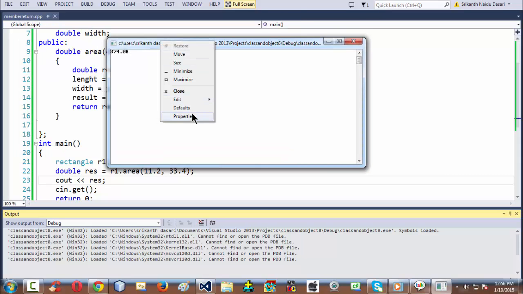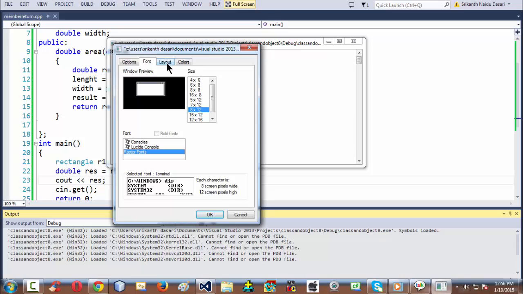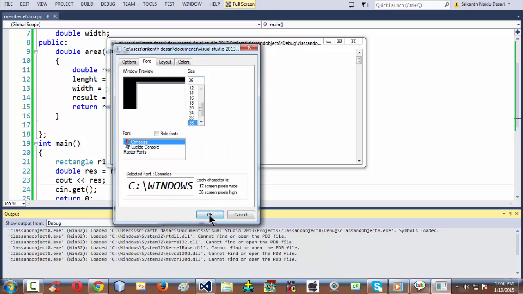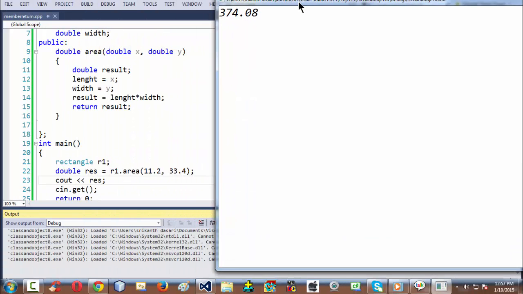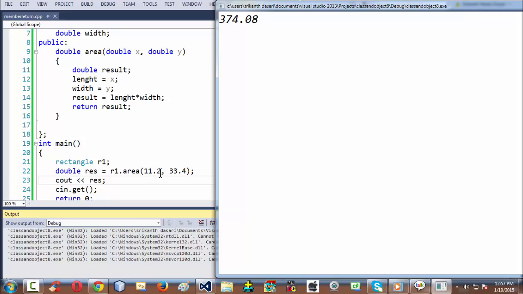If you observe here in the console window, I am increasing the font size such that it's viewable. So this is the result of our calculation. Since we passed 11.2 and 33.4, this is the area of that particular rectangle.